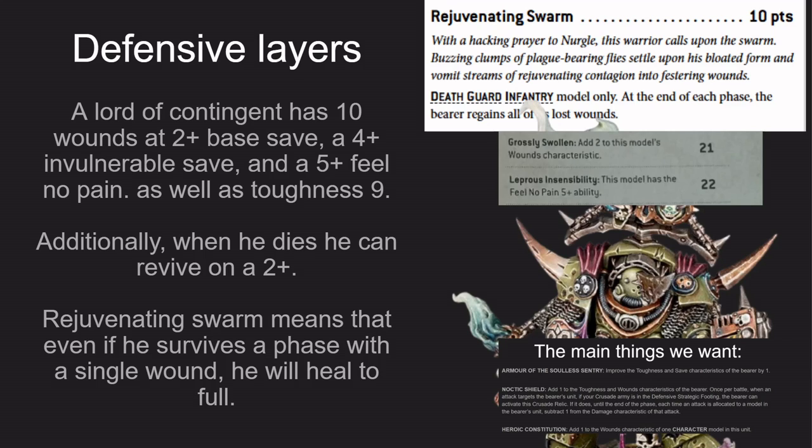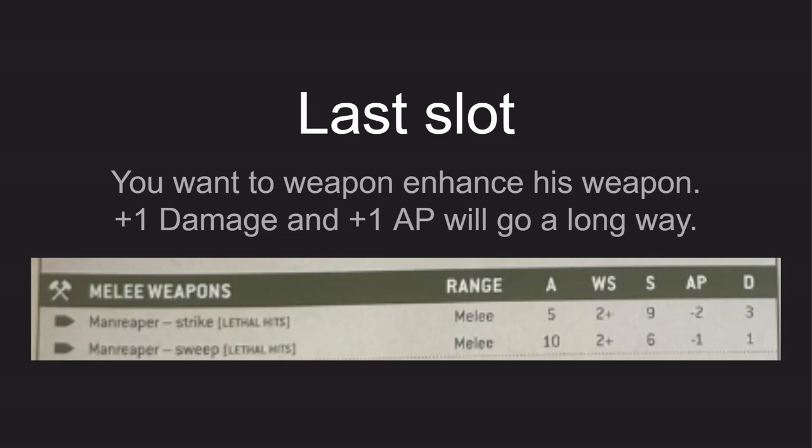Rejuvenating Swarm carries this build to a point where your character becomes an absolute nightmare to remove. In Crusade, you can have 6 slots of Crusade relics or battle traits. We went 5 defensive upgrades. We do need to have a little bit of offense, or else our character is going to fall flat. And the best thing we can add is a weapon enhancement for +1 damage and +1 armor penetration. The reason I say this is because this really helps a lot with your damage output and your breakpoints.